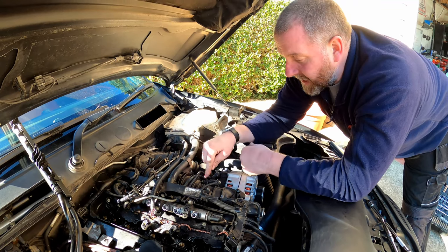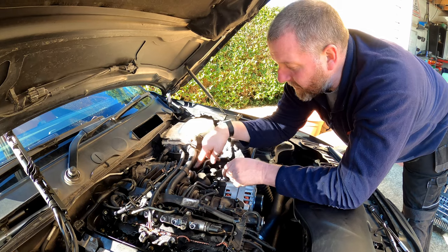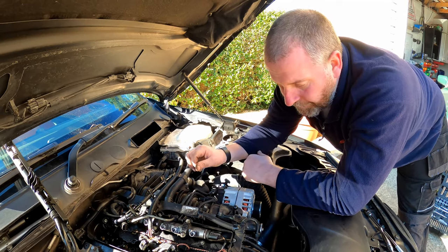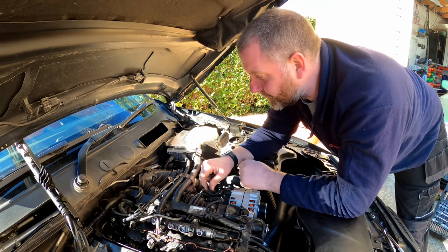So what I'll do, I'll disconnect everything, get everything out of the way, and then I'll bring it back, and we should be at a point where we can disconnect the throttle body from the boost pipe, and then remove the bolts on the manifold, and then lift it out. Give me 5 minutes, get all that done, and then we'll bring you back.